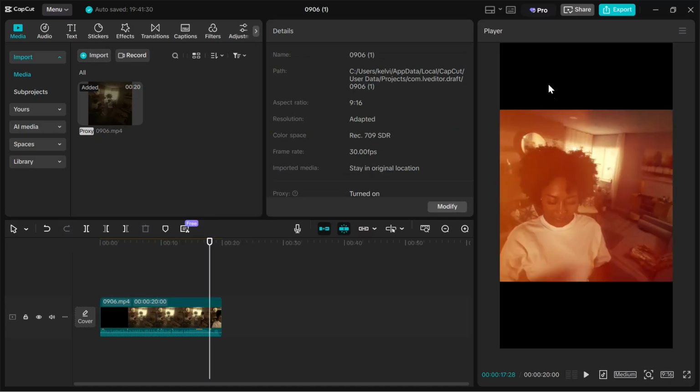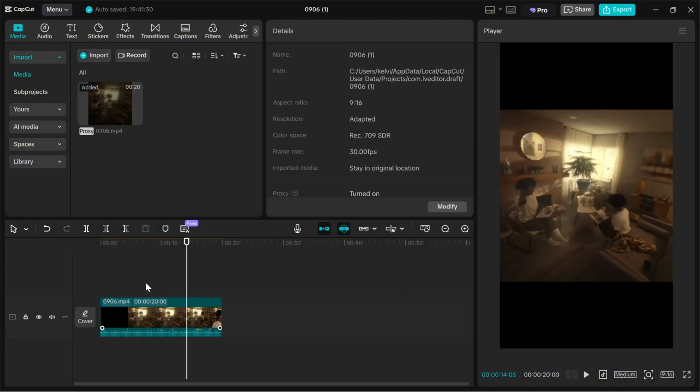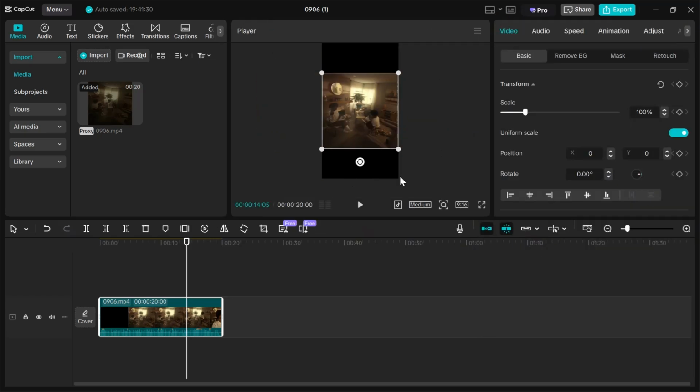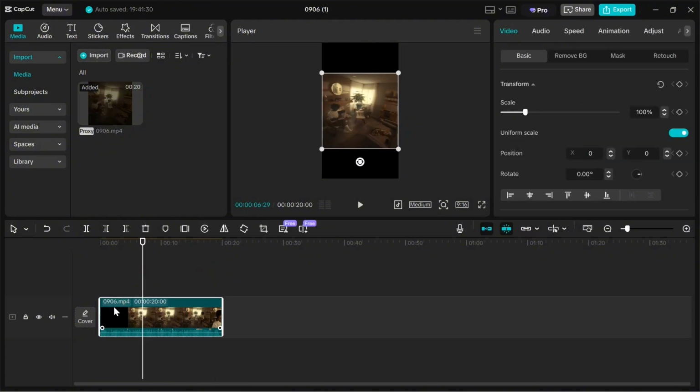So in order to eliminate these black backgrounds, what you have to do is select your video, and let me change my interface to default. Okay, so make sure you're using the default interface. So you select your video. The interface doesn't really matter, but default is the default one, so that'll be okay. So you make sure you select your video.